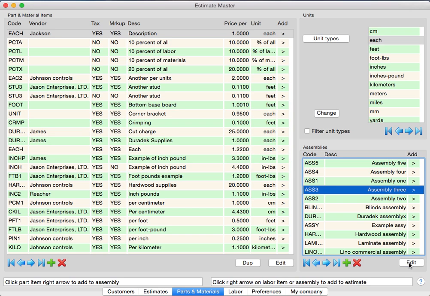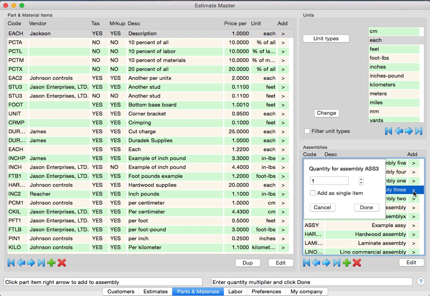You can also, when you add it to the estimate, just click it, and then whatever quantity you put in this little box is multiplied by the quantities in the assembly, then that total is put into the estimate.